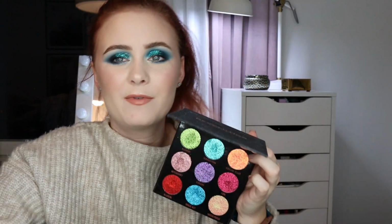And then this one is in the shade Iridescent, and this one has more of that green shift to the sparkles, I guess. And with this one, I also placed it on my hand, and then I took this fluffy brush and dipped it into the product, and then put that all over my eye, and then I used that as a base as well for another product. And that product, and I used it once, is this Makeup Revolution palette, in the shade Abracadabra, and this is a pressed glitter palette. So for the first look, I will pop up a picture, I will move over.